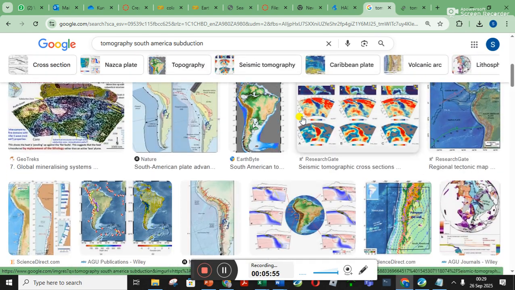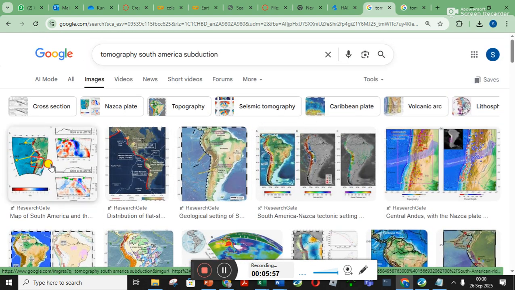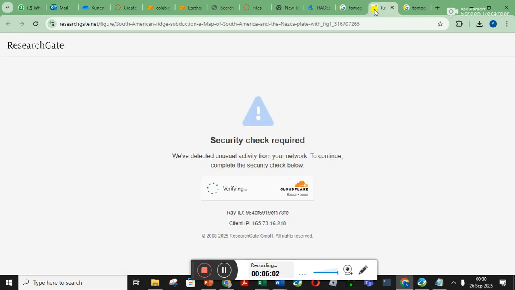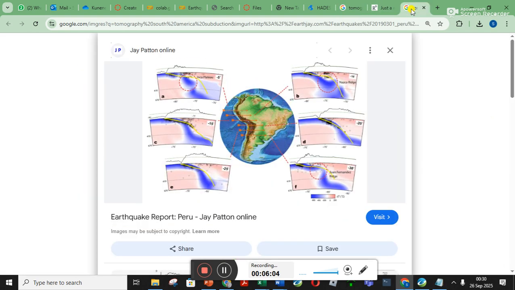They've done a lot of studies across South America. Could try zoom into this one. Let's just look over here while that's loading. You can see they've taken a number of profiles across the west coast of South America, going slowly down, and the angle of the subduction is changing. You can see here, no longer is it going from surface down to the core mantle boundary, it's going down to the 660 or 670 discontinuity, and there's quite an unusual change in shape in the subduction zone.